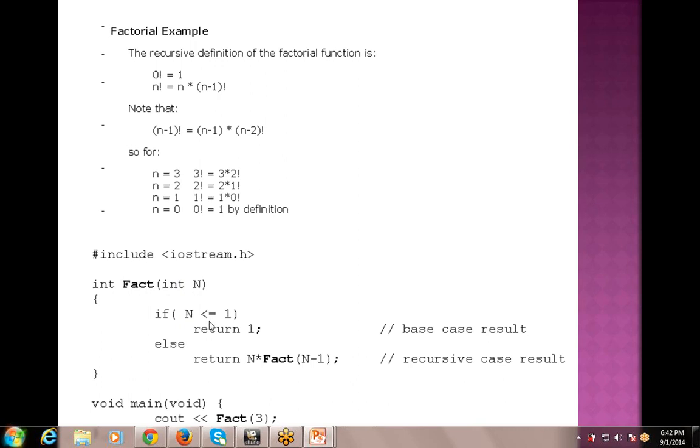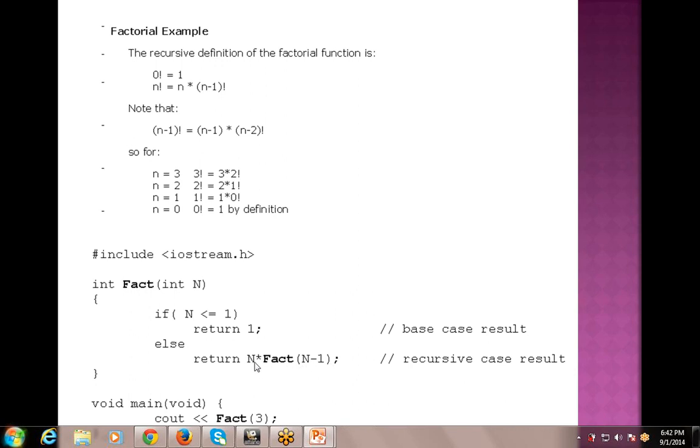If n is greater than or equal to 1, then... else if n equals 0, then return 1 simply, because this is 0, then return 1, else return n into fact n minus 1.